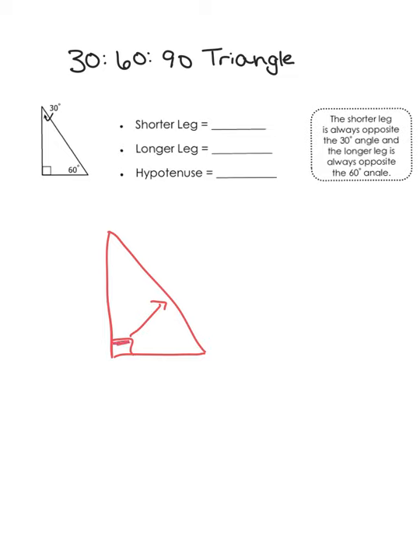Because my 90-degree angle is my largest angle, this is my longest side. But we have a name for my longest side, so we don't call it longest. We're actually going to call this the hypotenuse. Now, because my angles have a measurement, this is my 30-degree angle and this is my 60-degree angle. These other sides we're going to call legs.